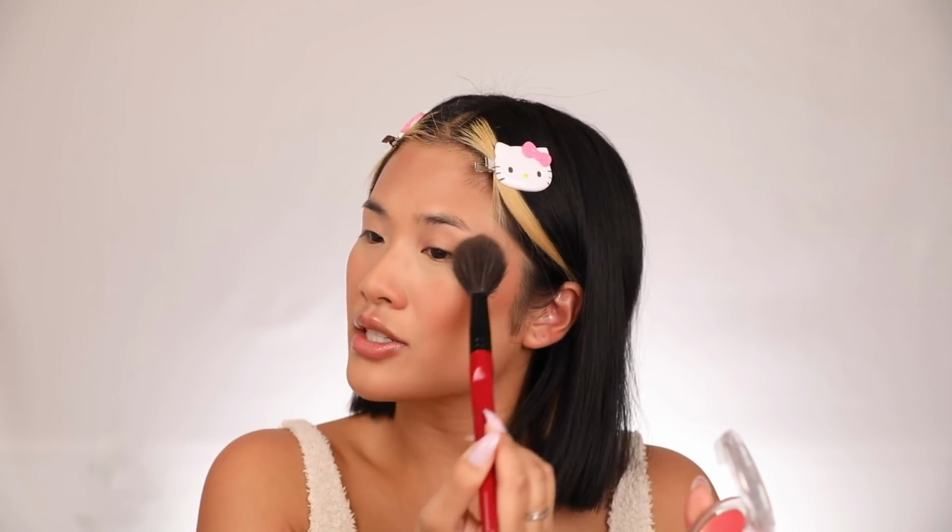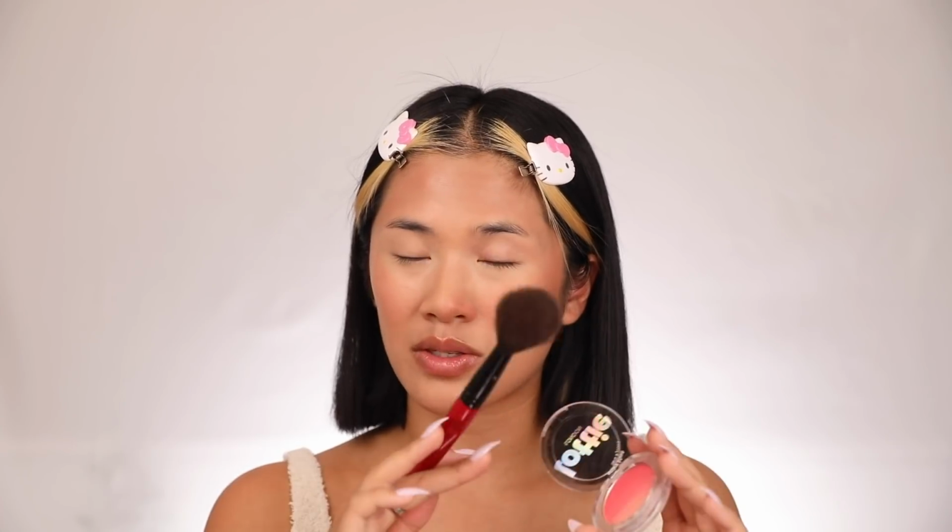Okay, back on this side of my face on how I do my makeup now, I'm gonna go in and use this blusher. This is the Lottie London blusher in the shade Haze, and I'm gonna use the same brush, and I'm literally just gonna put this blusher all over across my cheek, up to my highest cheekbone, and on my nose as well. I actually got inspired to do this from Doja Cat, and I know what Doja Cat has done is so mad, but when I watched her Vogue makeup tutorial, I was quite stunned by it actually, and I really love doing this makeup trick because it just makes me look more youthful.